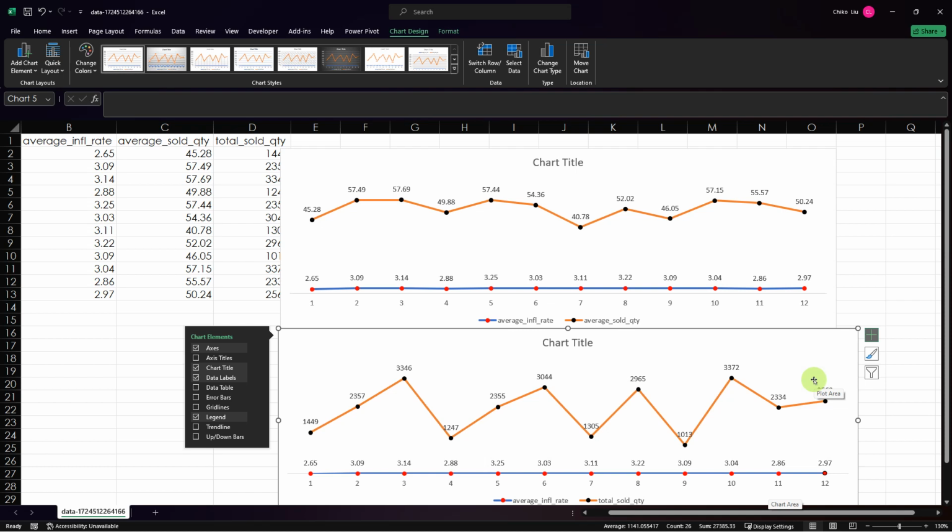But when we did average inflation rate against total quantity sold, we found out that it was positively correlated. There was a correlation, except for month 6 and month 10.